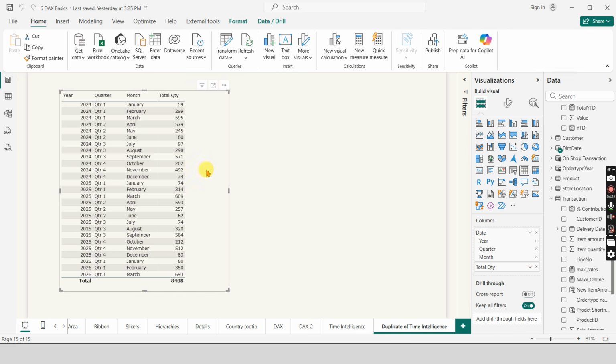So what if some user wants to analyze how many products were delivered in a particular month, based on the delivery date? For this purpose you will use the USERELATIONSHIP function. Instead of using the sale date in this template, I will use the delivery date, but my quantity should show me how many quantities were delivered, not the sold ones. That is what we are going to do.